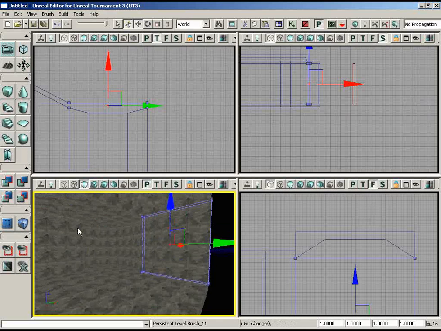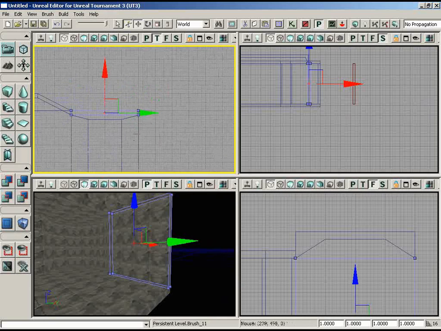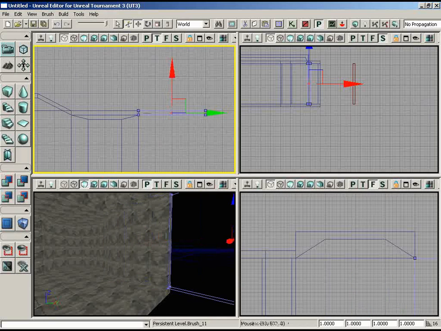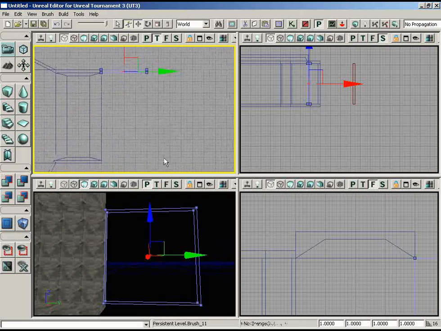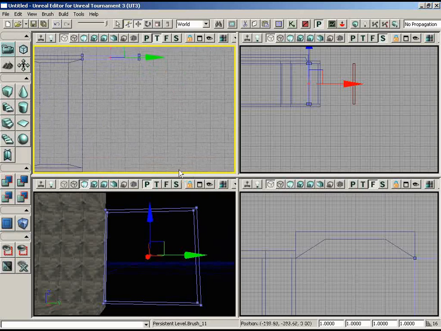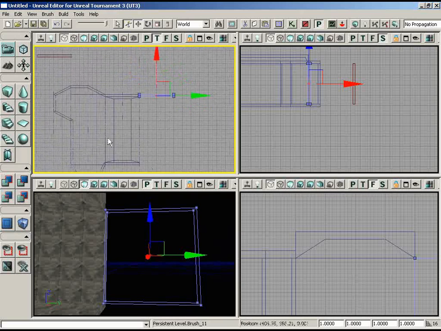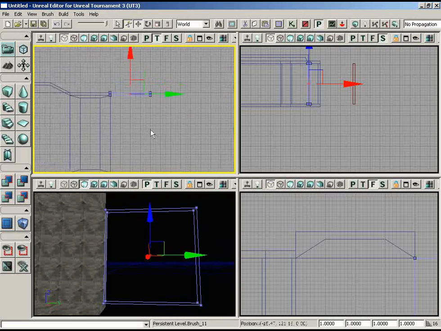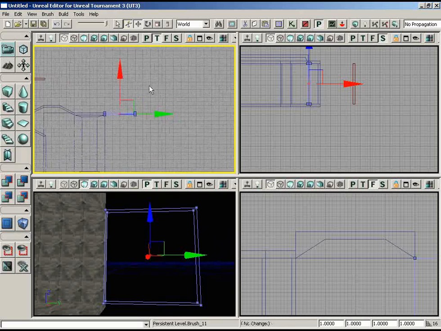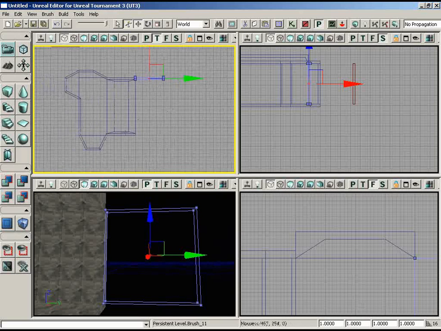I'll grab this original wall brush that we had to begin with, and I'll simply duplicate the whole thing. So let me alt drag this off to the side. Now I would rather this be 1024 units instead of 512. So I'm just pausing for a second to decide if it would be wise to make a completely new brush, because then I can see how it's all lining up. Because without the major grid units to show... yeah, let's just do a new builder brush.